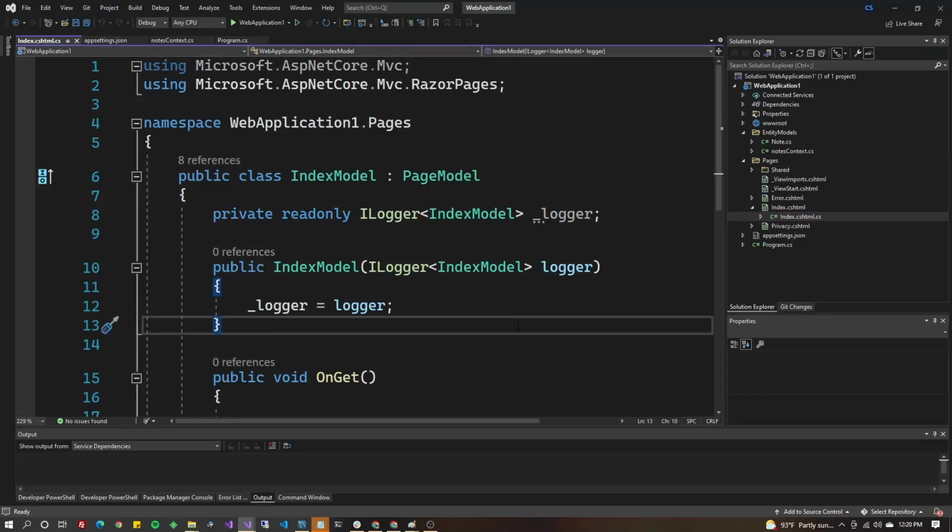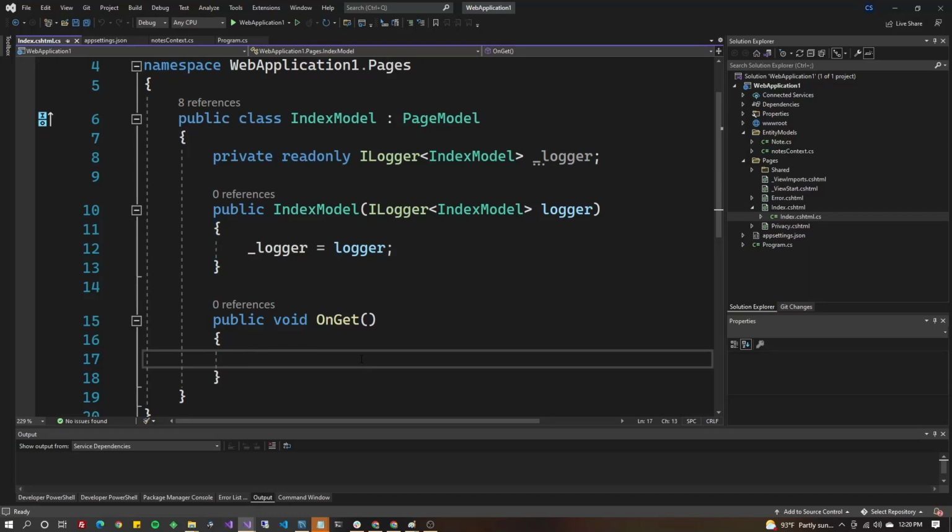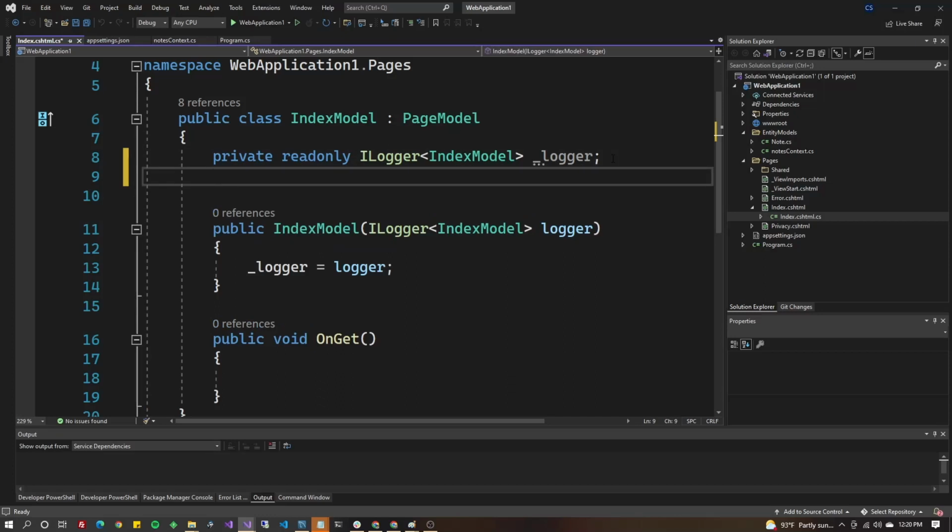And this will be the same in MVC as it is in Razor Pages, but we're over here in the controller. We're going to want to inject. So let's say on the get, when the index page is loaded, we want to execute a SQL statement. We could do that right here. So what you want to do is put your context right here. So you do private, read only, and what we're doing is dependency injection. I have another video on that if you're interested, but it's pretty simple. I think you could just follow along here. And right here, you typically put the interface. You don't have to put the specific context.